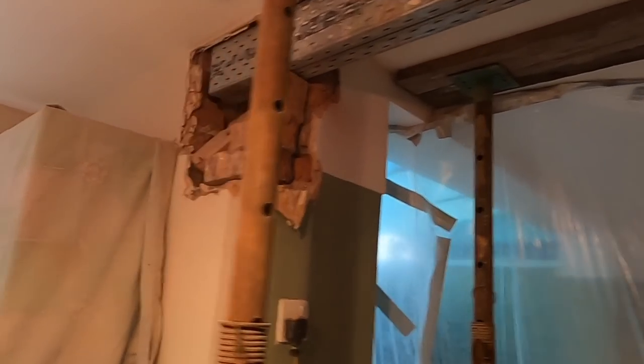All out. Got a lintel up there at the moment just to stop the loose bricks falling on our heads. That's just a temporary measure.